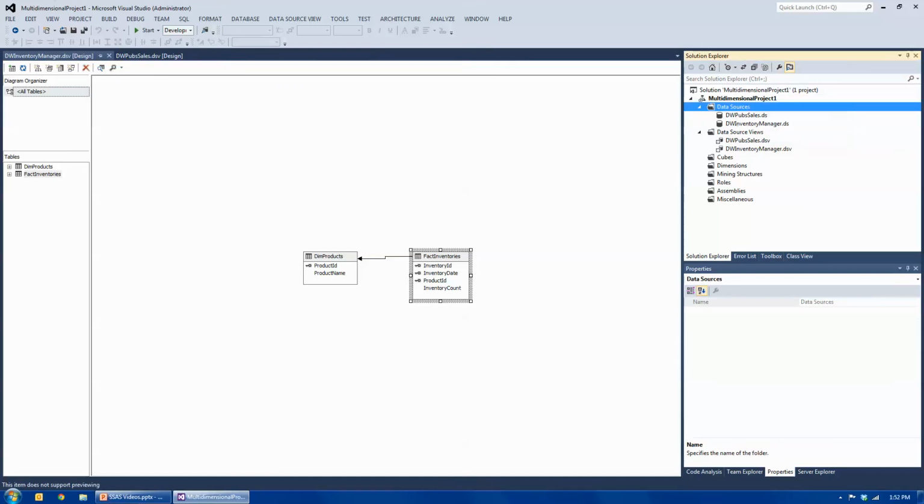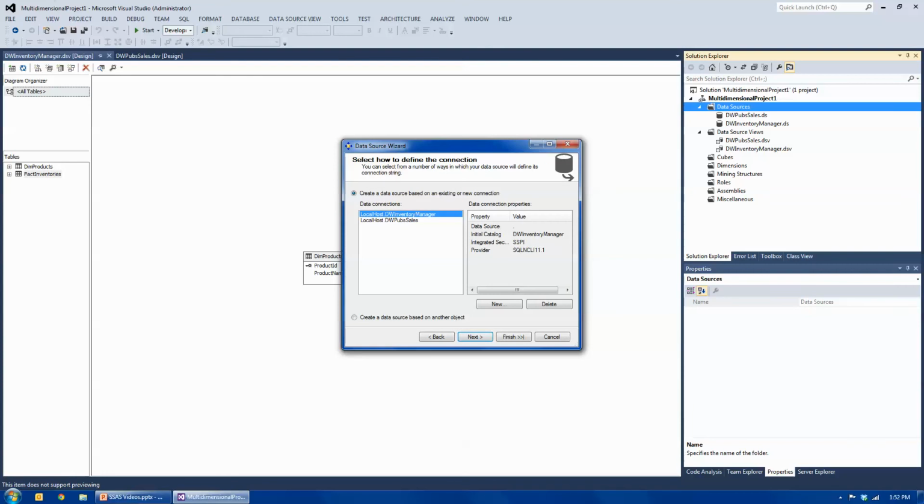Data source views can also be created on something other than a data warehouse.